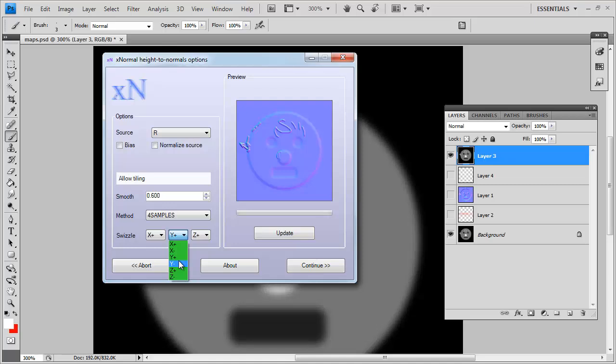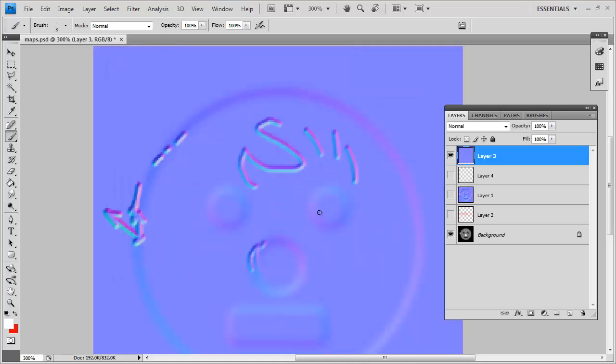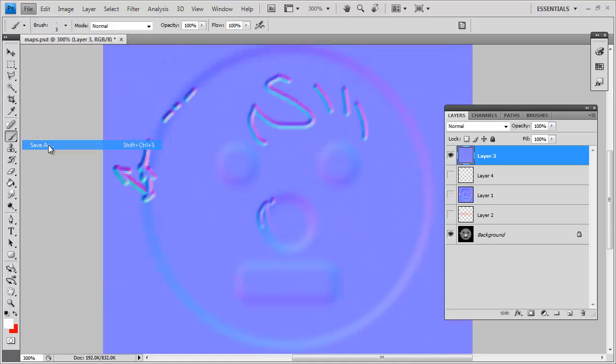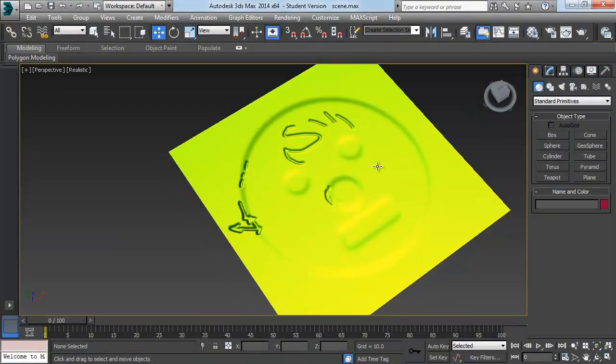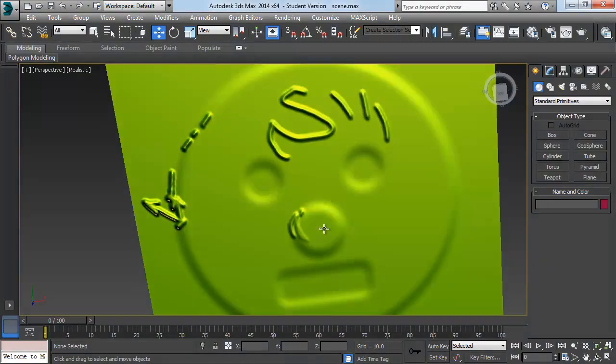This is another important thing: the coordinates sometimes are inverted, X and Y. I know for a fact that Max faces negative Y in the green channel, so I'm just doing that now. I've converted that. I'm going to save it out just quickly. And these little extra scribbles of white are going to look like they're pushed up from the surface. See, there we go, it's loaded in. And now he's got squiggles on his face.